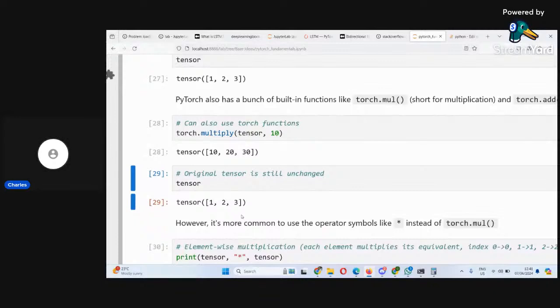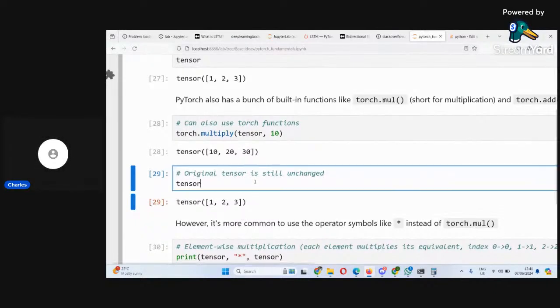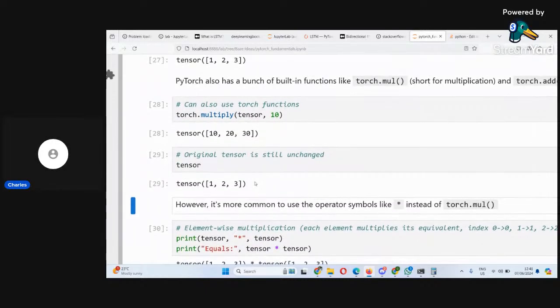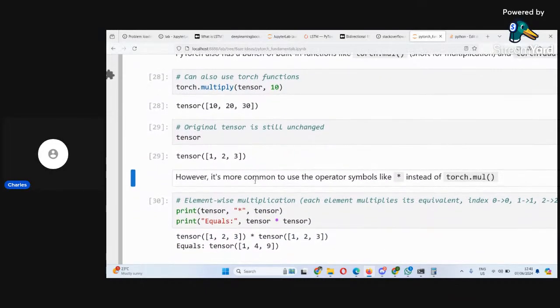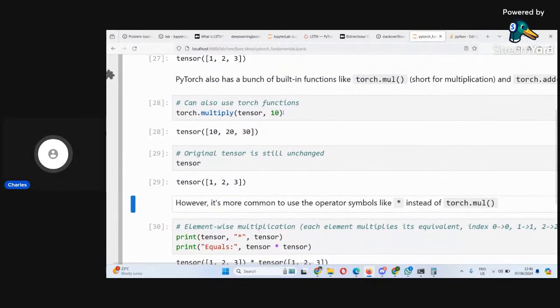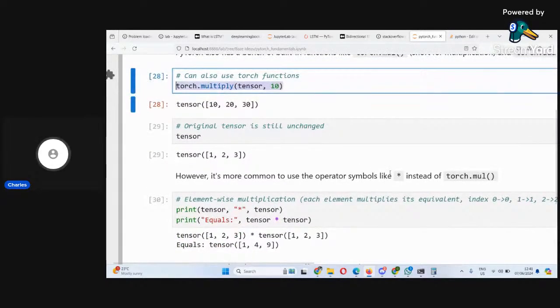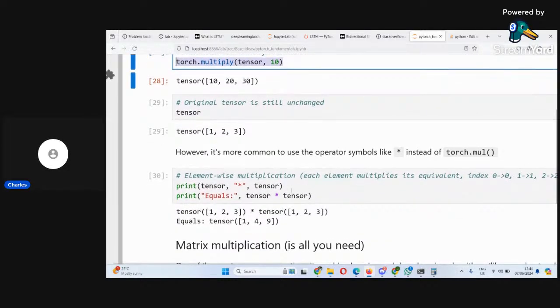Of course, this did not change because I did not assign the modification back to the previous variable. It is not so common to use this function because it involves writing too much. You can just use the simple multiplication operator instead.